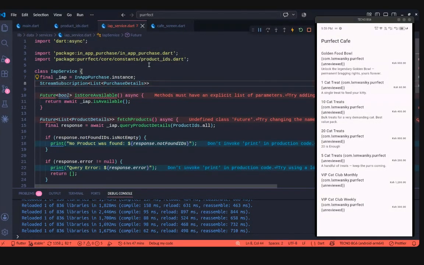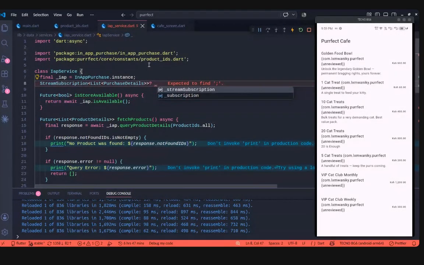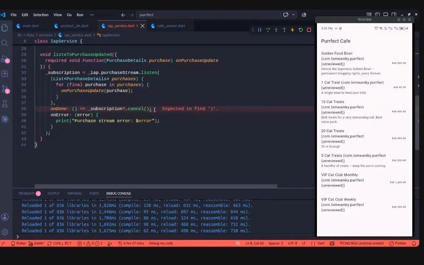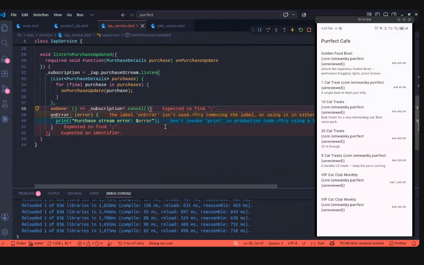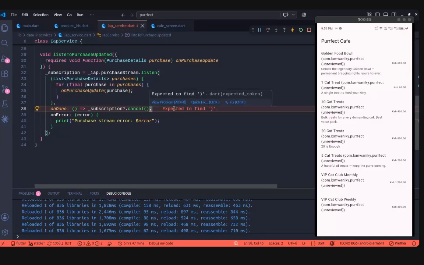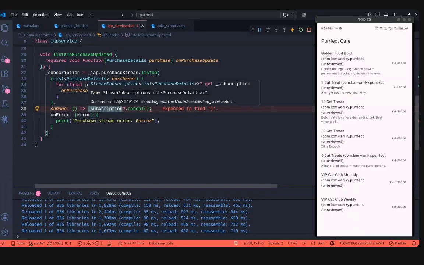And then I can also expect a null value. So that's why I'm having the question mark, which means that you're allowed to return nothing. And then this is now where I can use the underscore subscription. Yep, and I think I'm good here. I think there's something that I've not closed here. So should I have another? Okay, it's subscription.cancel. I think everything looks good. Why am I getting an error?